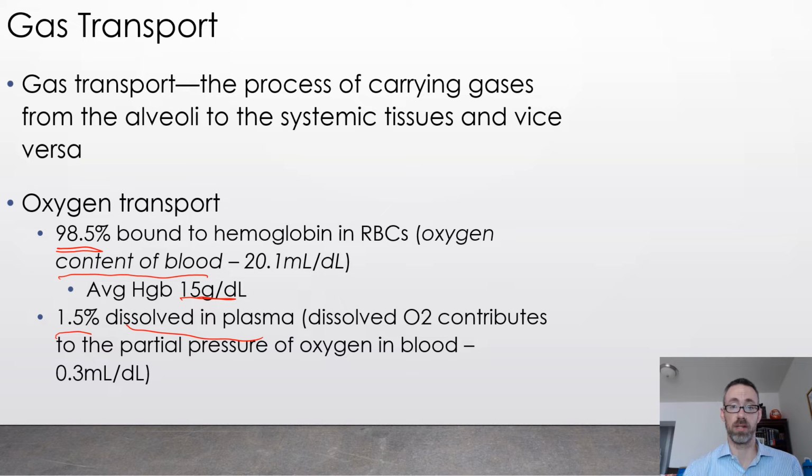Once oxygen is bound to something like hemoglobin, it no longer exerts a partial pressure anymore. Hemoglobin in this case, though, is going to greatly enhance our capacity to carry oxygen. It no longer contributes to the partial pressure, but it does contribute to the total oxygen carrying capacity we're going to have. So it greatly increases the quantity that's in our blood. To put a number to that, it's about 20.1 milliliters of oxygen for every deciliter, or every 100 mLs. The dissolved oxygen is about 1.5%, so in terms of quantity, that's about 0.3 milliliters of oxygen for every deciliter. So it's far less in terms of total oxygen amount that is directly dissolved. The rest of it is primarily bound to hemoglobin.